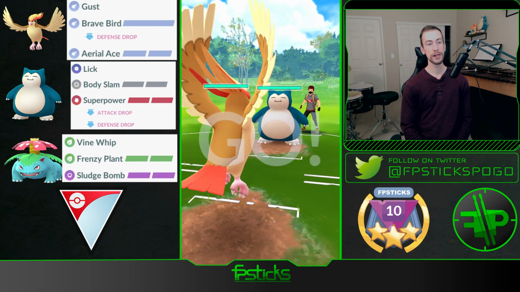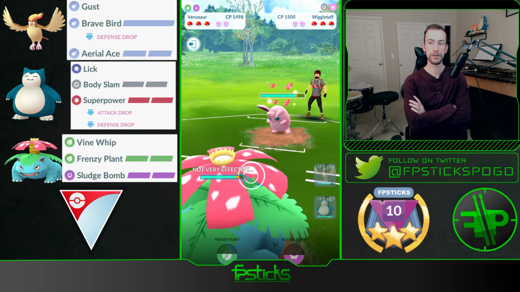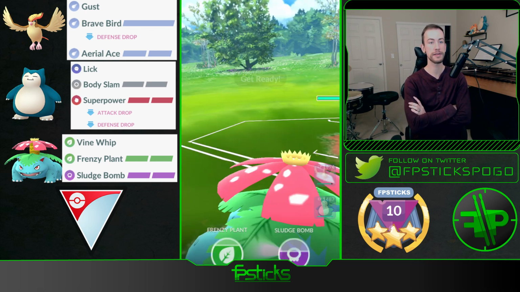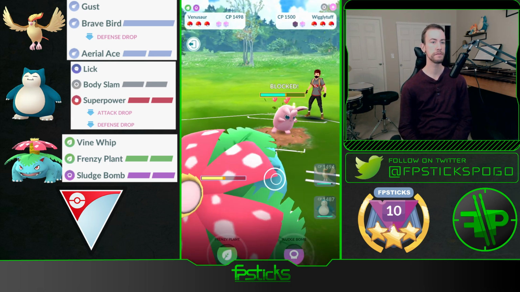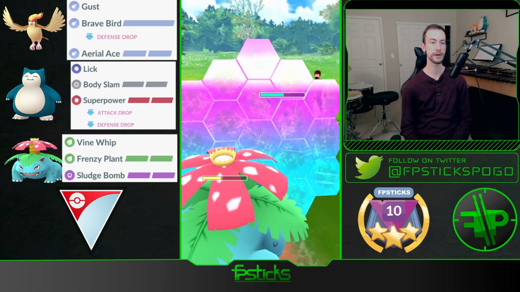Okay, Pidgeot into Snorlax. The nice thing about Pidgeot's normal typing is you resist ghost type attacks, so the Lick damage from Snorlax is double resisted there. The Body Slams would obviously add up, but I'm able to get my Venusaur switch locked on this Wigglytuff, and this is really good for me.